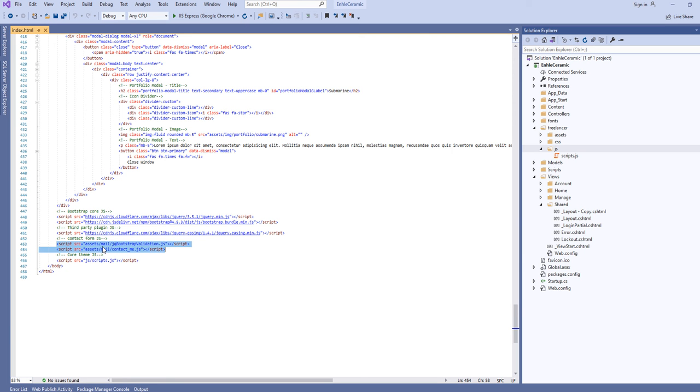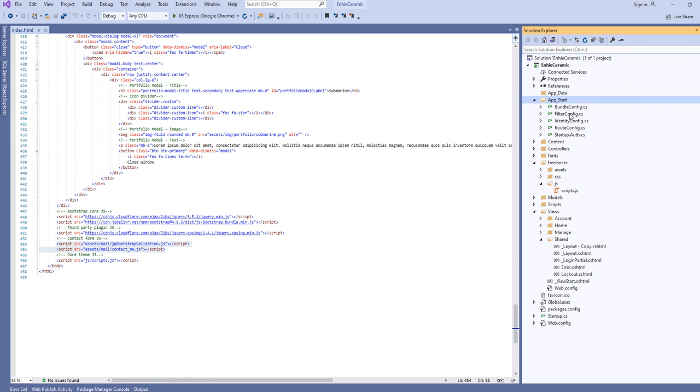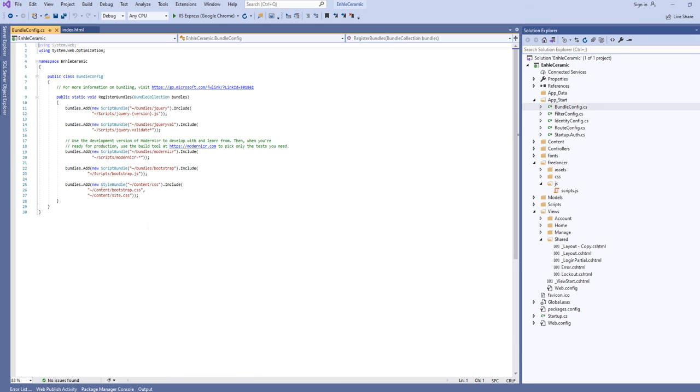First of all, you may recall that we have this freelancer file. Basically, we will go to our bundle configuration file. As you can see here, there are some already created bundles.